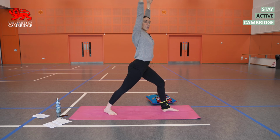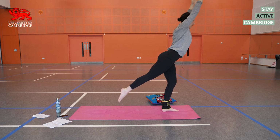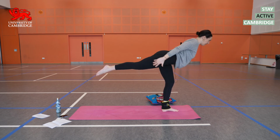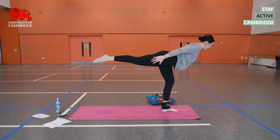Ready on your next inhale to push off that back foot. Weight is coming into the left leg, hips are square. Hinge your way into your warrior 3. So you're looking for the body and the leg to be roughly parallel to the mat. Don't really worry about the height of the back leg. Just try to keep it strong, don't forget about it. Your standing leg is straight if you can. Last breath here.